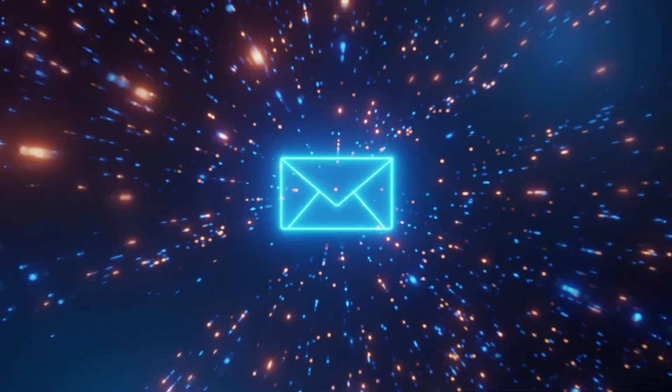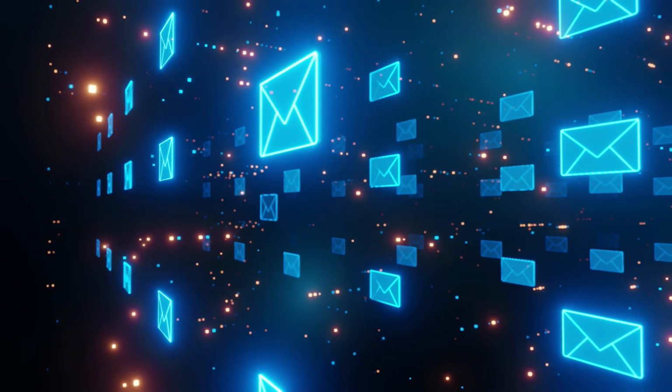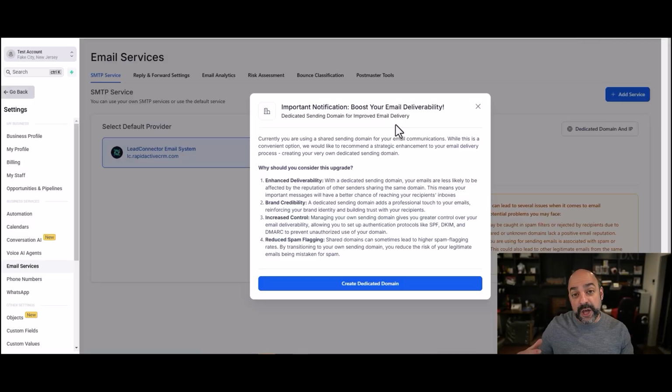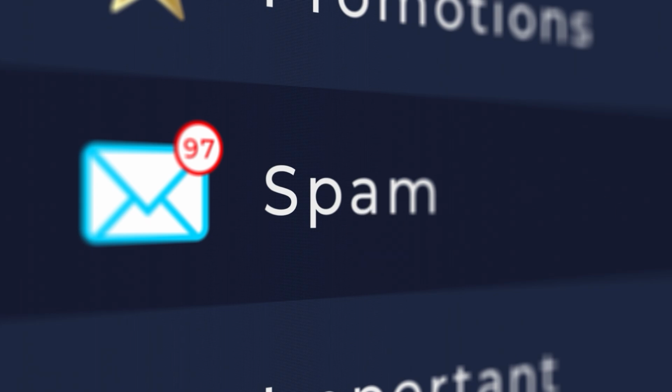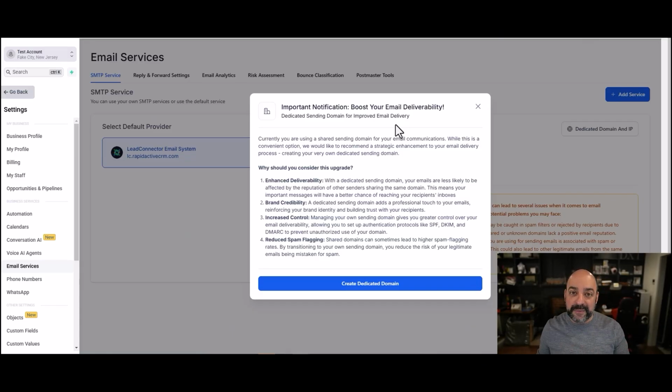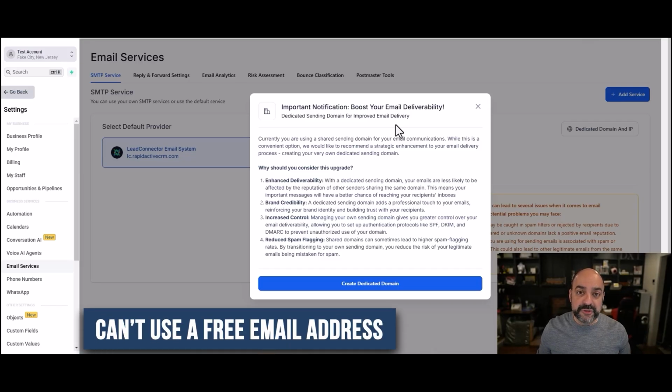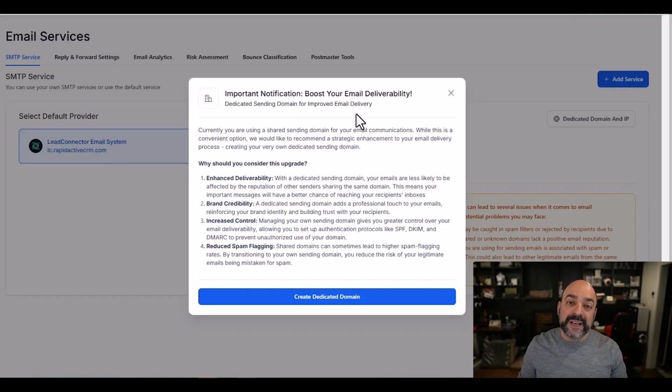If you try to immediately send 1,000 emails out, you're going to look incredibly suspicious. And the bots that operate Google, Microsoft, and everybody else are going to classify you as spam because they've never seen you do anything, and all of a sudden you're sending mass emails out. This is also why you can't use a free email address like @gmail.com or @microsoft.com or @yahoo, because those are not made to send mass emails out.